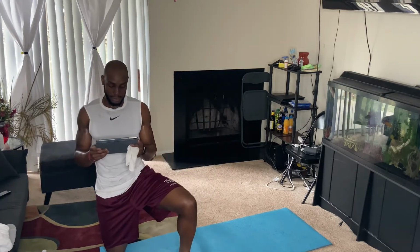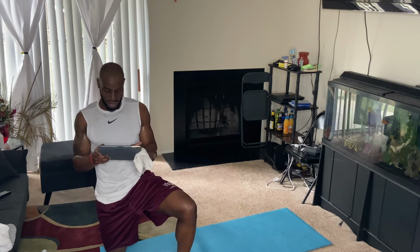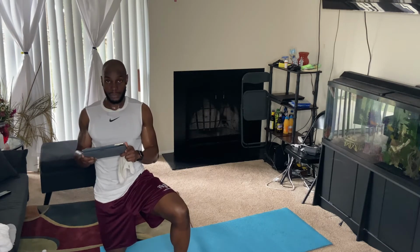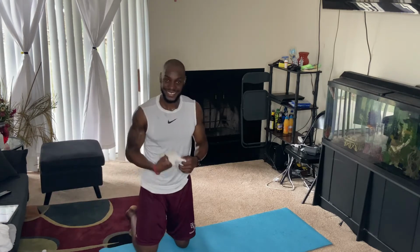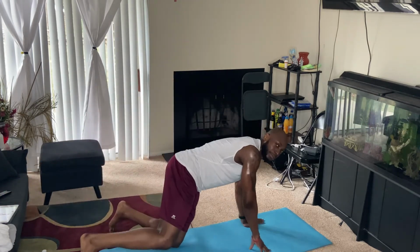All right, get the music right. Get your mind right. Alright. Push up position. About to get real. Ready? Slow mountain climbers. Let's work.